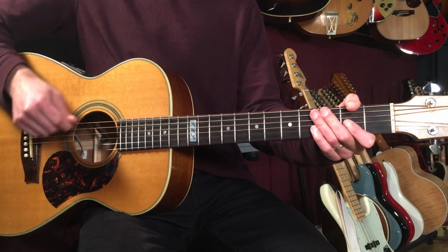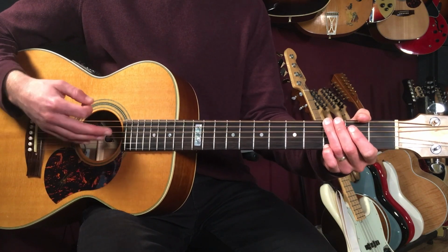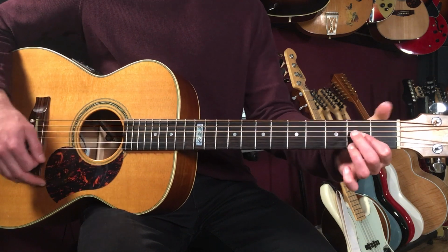Okay, now here I'm mixing up the strumming pattern a little bit. Instead of just 1, 2, 3, 4, 5, 6, 1, 2, 3, 4, 5, 6, which you could just keep doing, that same pattern is fine. But if you want to add a little bit more energy, you can go.